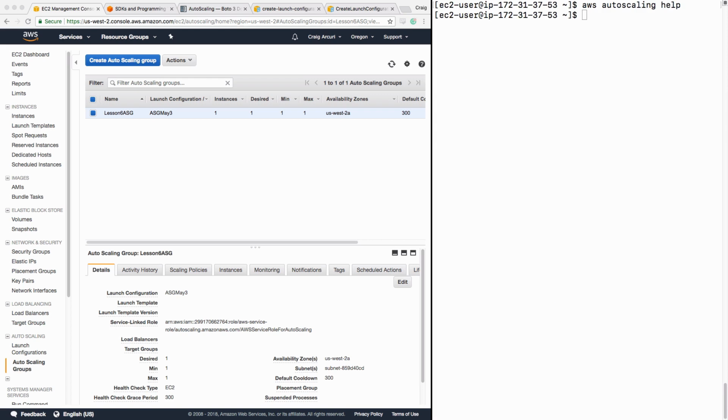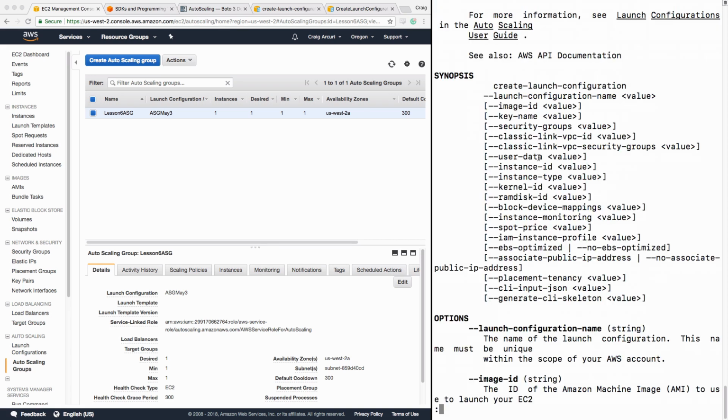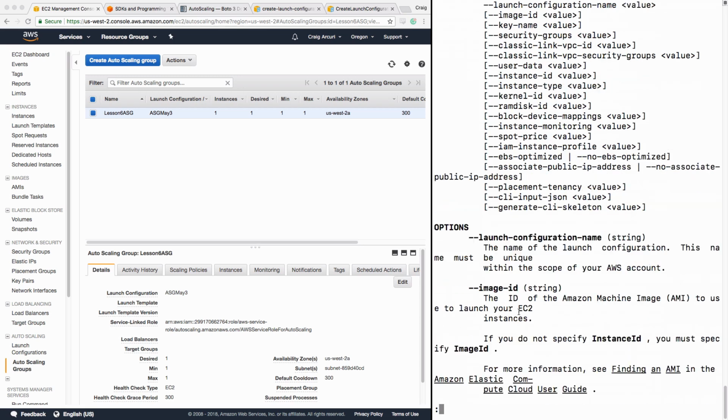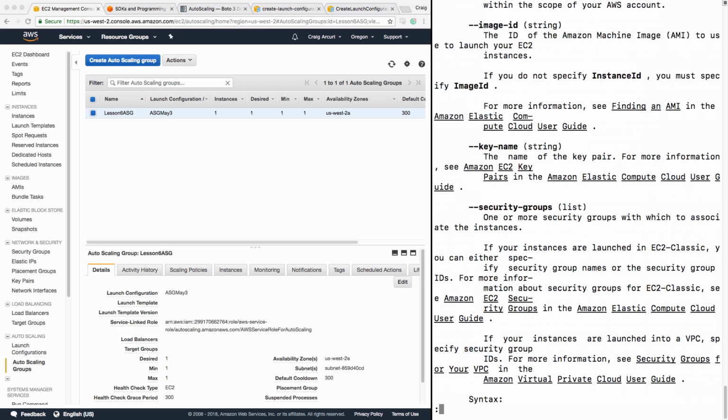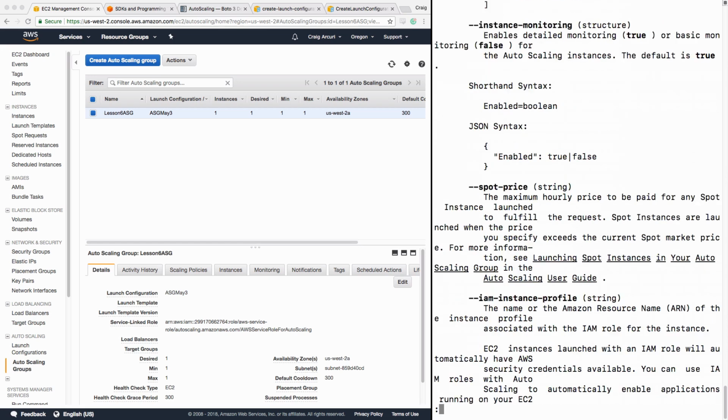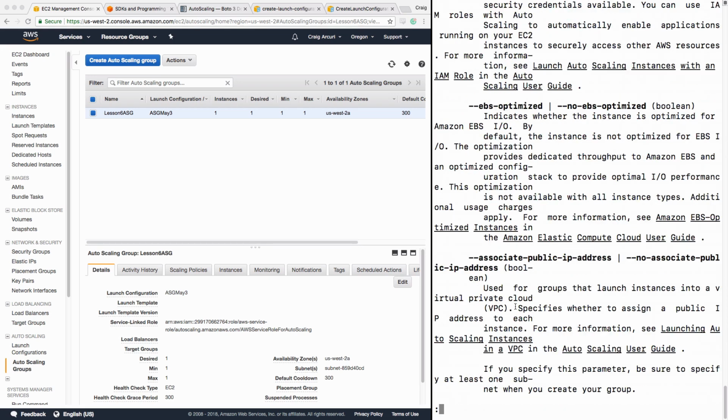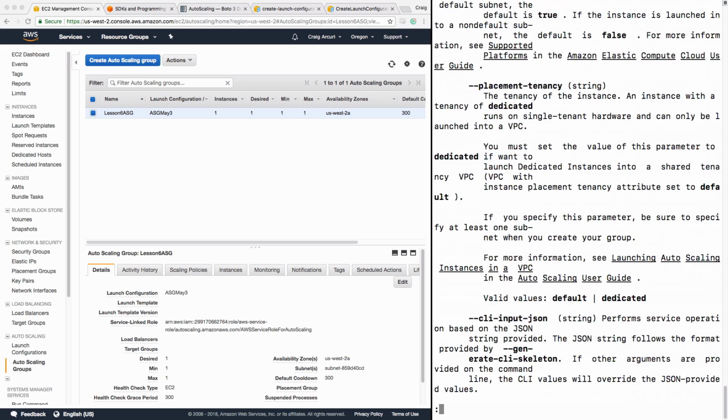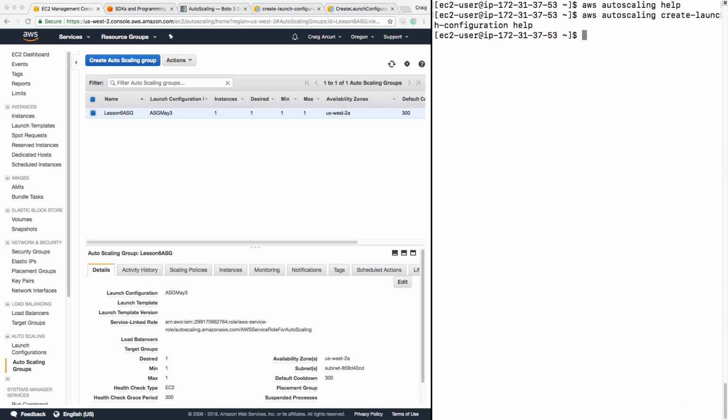Now let's take it a step further. Let's say we know the command, we just don't really know the options. So let's check out the create-launch-configuration command. And again, we can use help, and just like the documentation, it's going to show us our options and then a bit more detail on our options. This looks straight from the documentation. I anticipate we'll get an example down here shortly. There we go. Okay, so there are a lot of ways to get help. We can get help straight from the CLI, and if we have time, we can go out to the documentation.